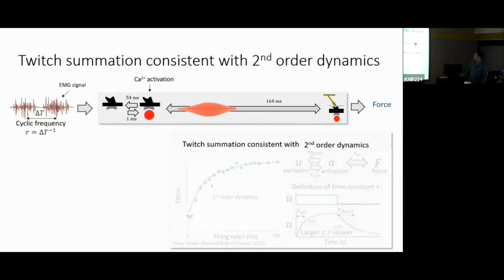Then this is great, but in movement, you typically have bursts of excitation, not single action potentials. And well, you can measure that with EMG. And then you can actually quantify here a different type of frequency, which is the frequency between bursts, which could correspond, for example, to contraction frequency. And then if we analyze EMG, what we typically do is do some rectification and smoothing, and then you can maybe get an estimate of some kind of overall muscle excitation. The amount of excitation you can quantify as the amplitude of this thing, AU.